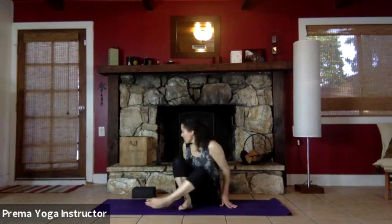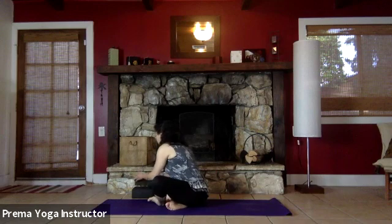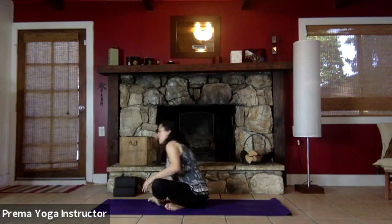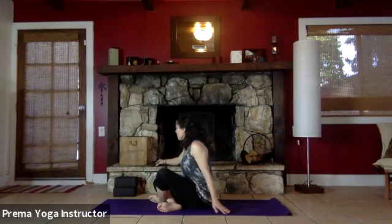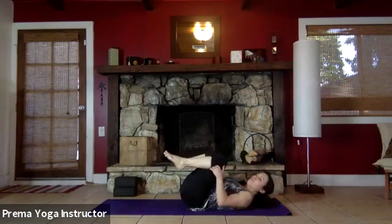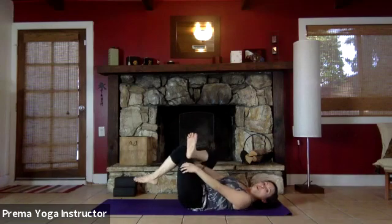Once you're upright, start to make your way back onto your back. Give yourself the next half a minute to a minute and consider maybe taking another happy baby pose. Maybe take a brief hip stretch. Once you're on your back, maybe a brief little thread the needle.